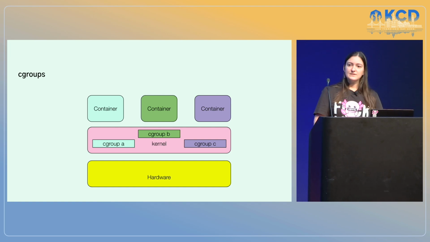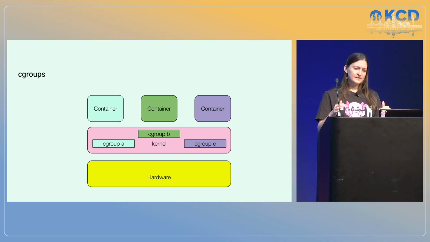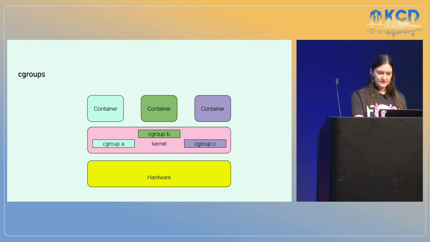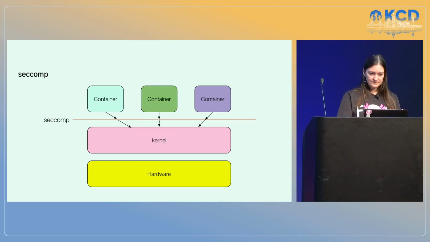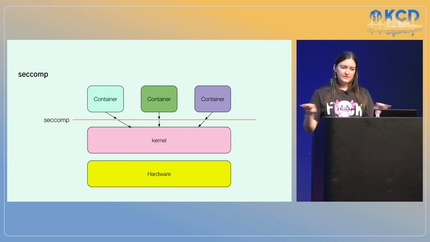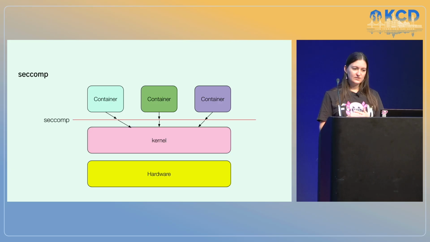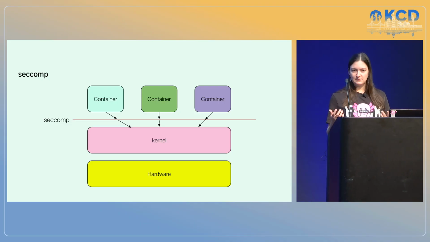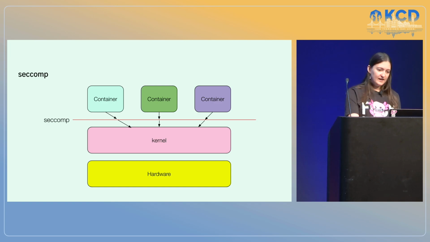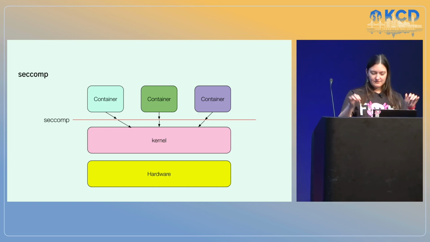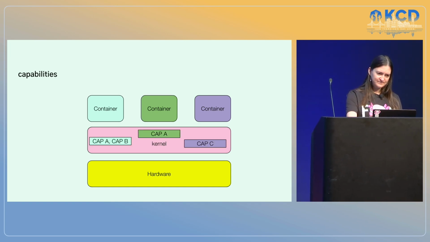Then we have cgroups. These provide different views of specific system resources, sort of like namespaces, but for different resources. There's seccomp, which filters your system calls. And so you can limit which system calls a particular container can access. This is super helpful because a lot of privilege escalation attacks require access to certain powerful system calls. So if you can just block those off, you block out whole categories of attacks. This similarly runs in the kernel. I just illustrated it above the kernel.